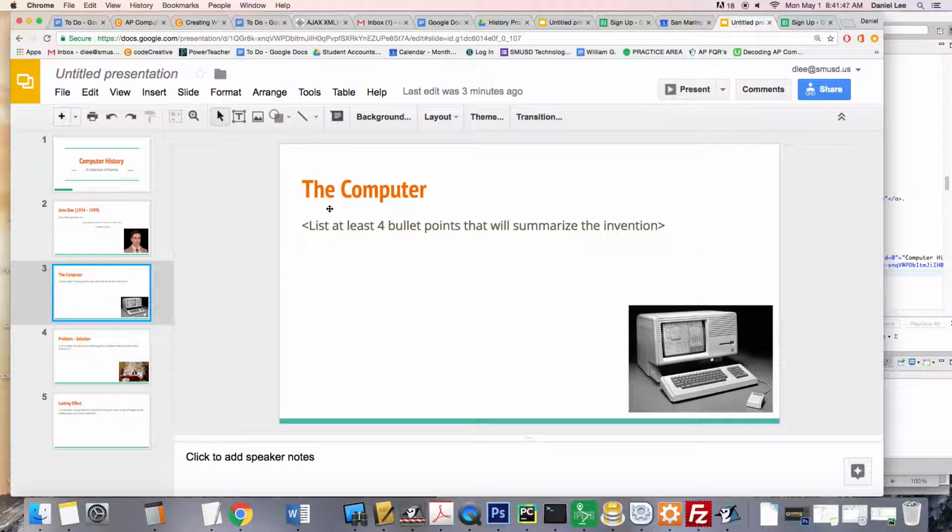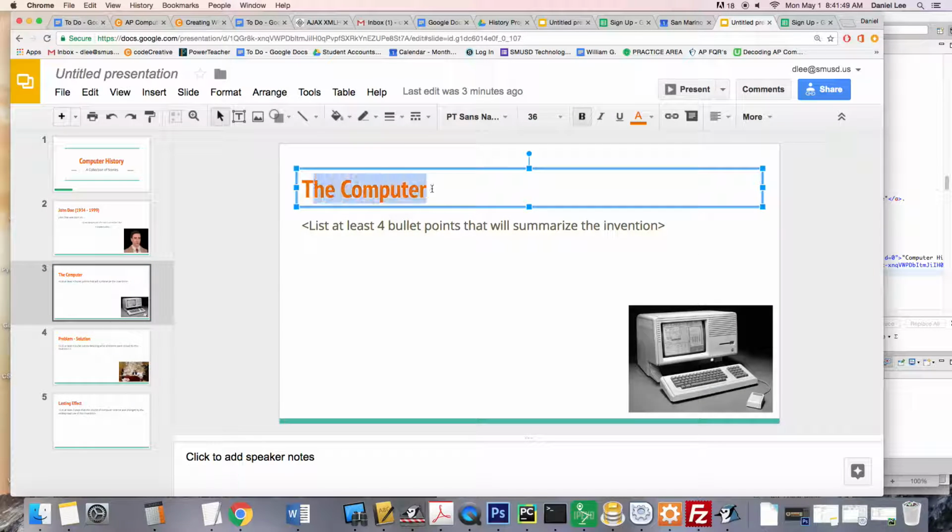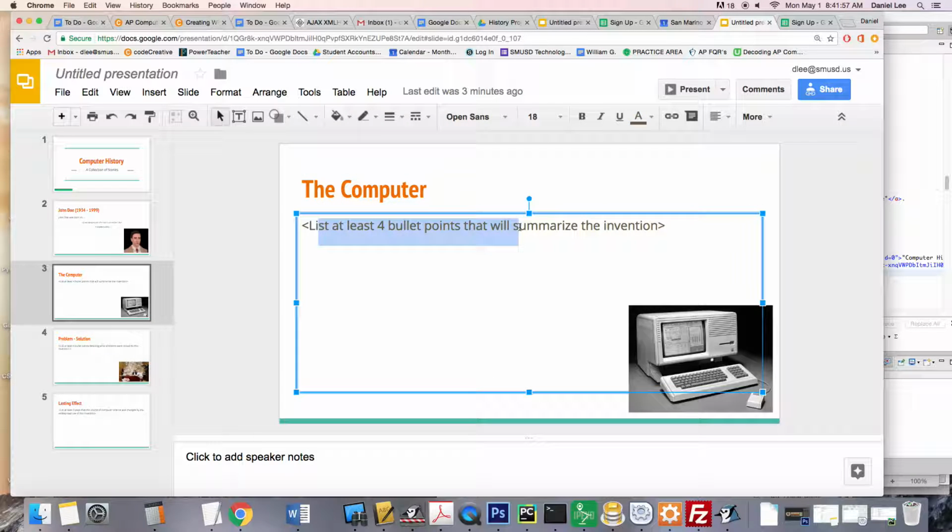The next page is the discovery or the change that person drove in computer science, right here, and then you're going to summarize that event or that change or that discovery in this section.